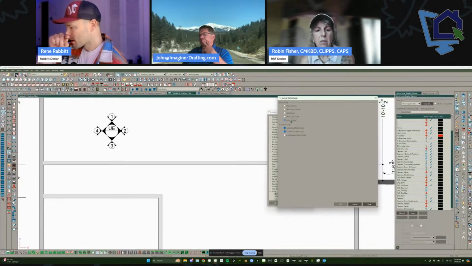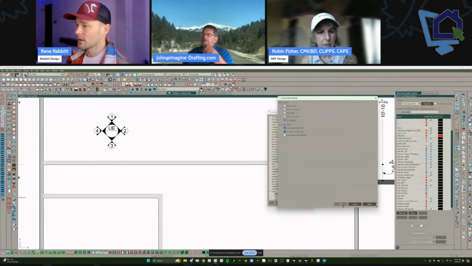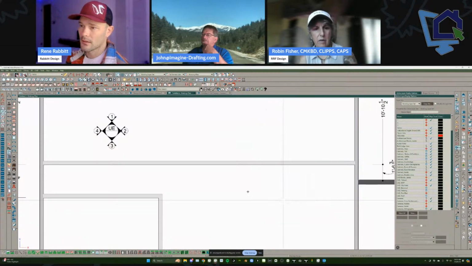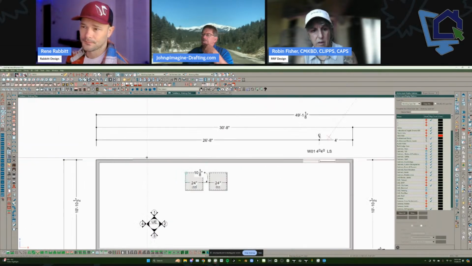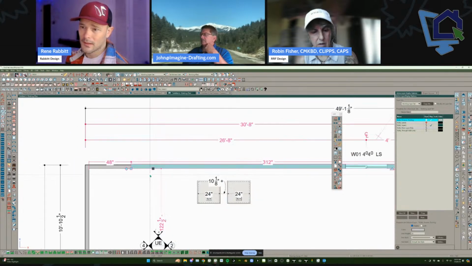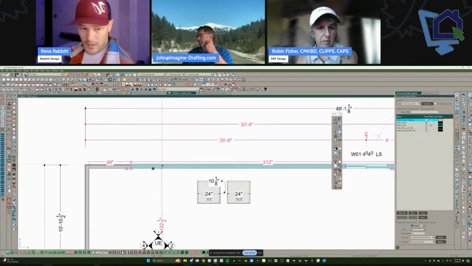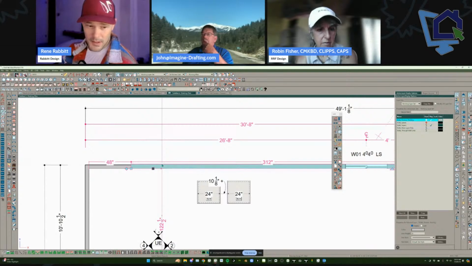Yeah. So to understand this further, let's say that we had a 2x6 exterior wall assembly, and then this suddenly needs to change to 2x8. Here's what I know. I know that the interior dimensions were accurate in my plan.